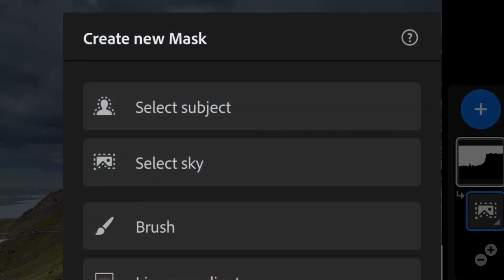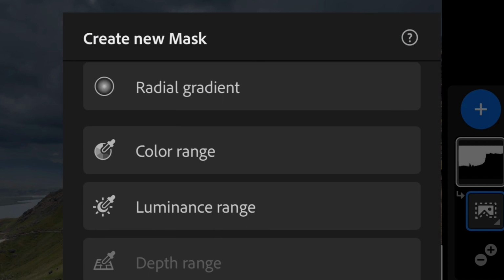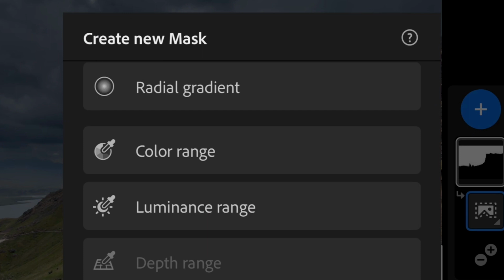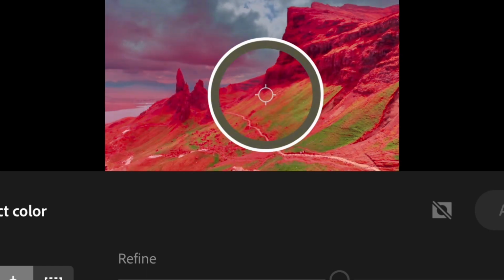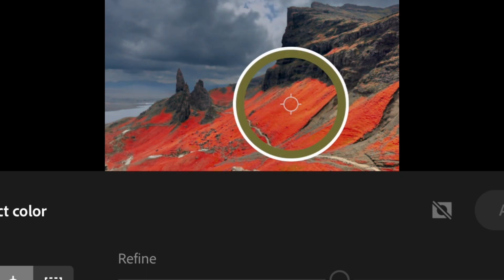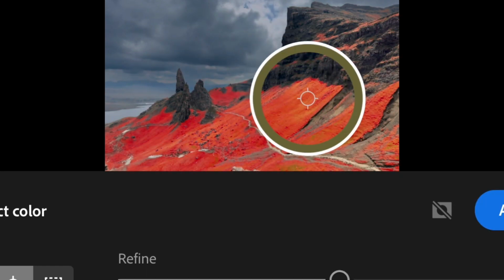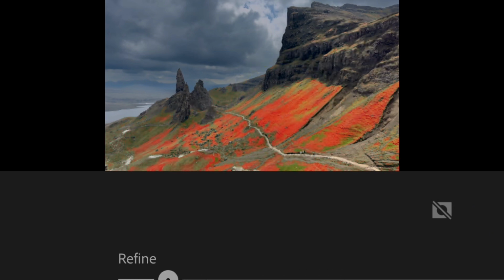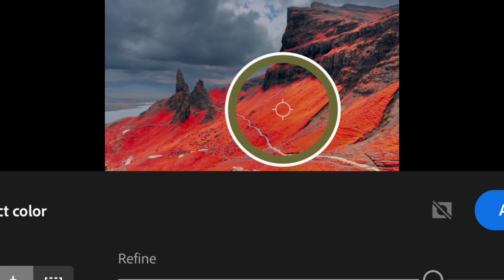And then I'm going to click, well, you know, I think I get lucky with color range. No. Yeah, let's try color range. And I'm going to drag this around. I'm going to say, I literally want to affect the greens. So if I drag this little thing around, it'll actually highlight and light up what color I'm going to affect. And I can literally select all those greens. Now I can refine it by selecting less greens or selecting more that's green. And I'm going to push it all the way to where most of the land is selected. And I'm going to click apply.